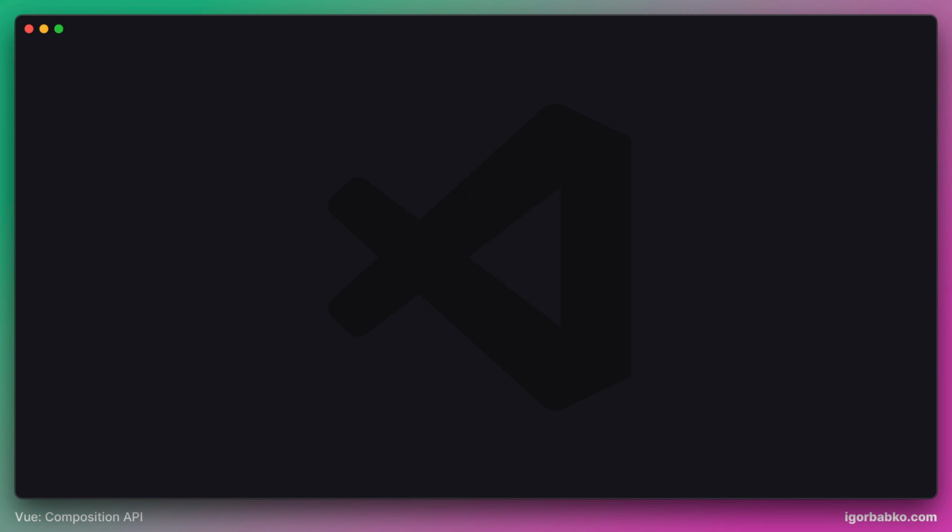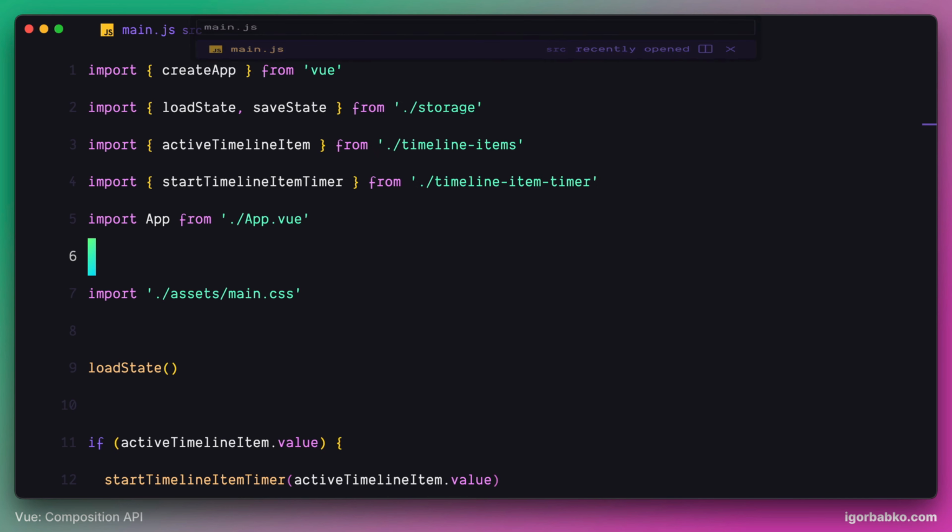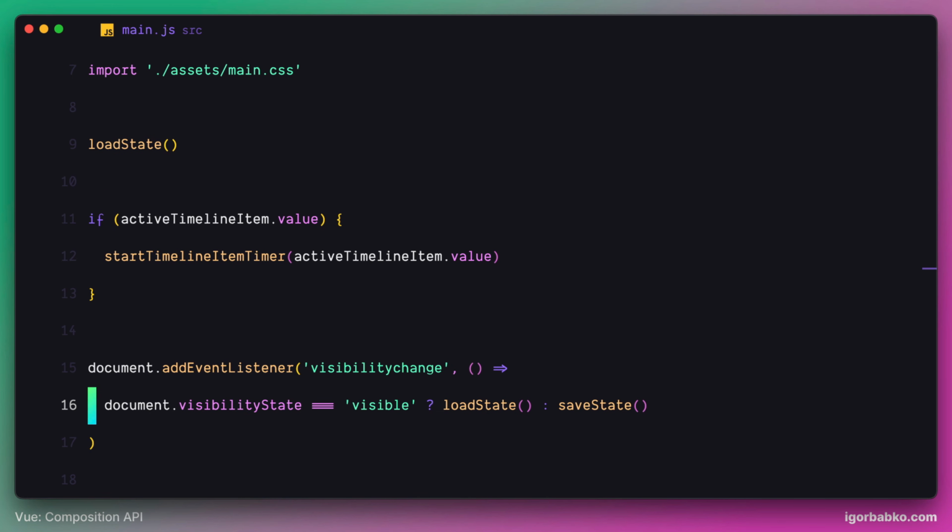I'm going to switch over to the editor and open up the main module of the application, which is main.js. So right here we can see that right before our application is loaded, we're calling this function loadState in order to load the state of our application from the local storage. And then we have this if conditional, which checks if we have previously left one of the stopwatches in the running state, we should automatically start it.